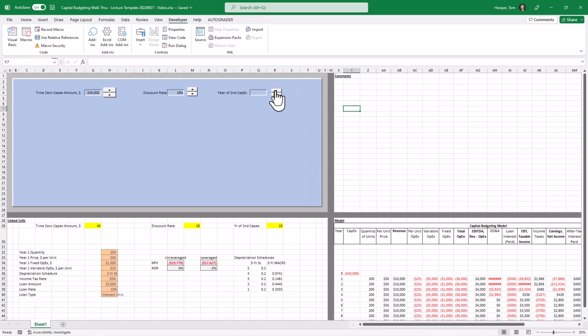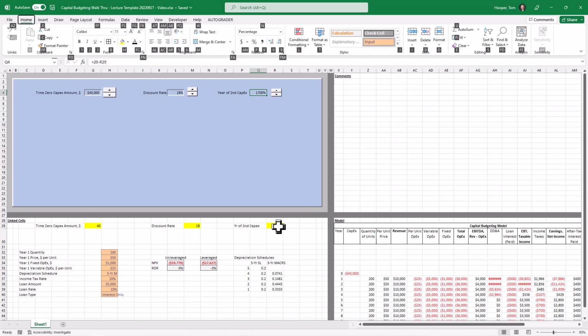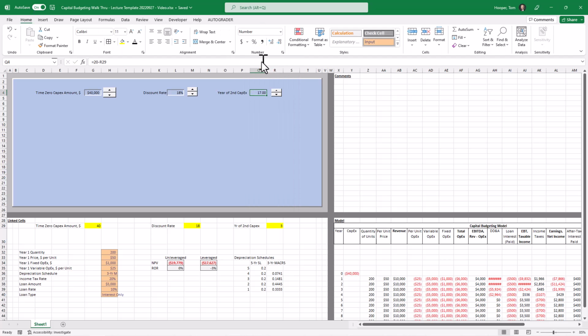And this will let me count up the years, but when I'm watching this work, you'll see this later in the video, I want this to push the CapEx later in time when I push down and earlier in time when I push up. So I'm going to write a slightly different formula in here. So if that's the year of the CapEx, when I push up, it gets closer to time 0. When I click down, it goes further ahead in time.